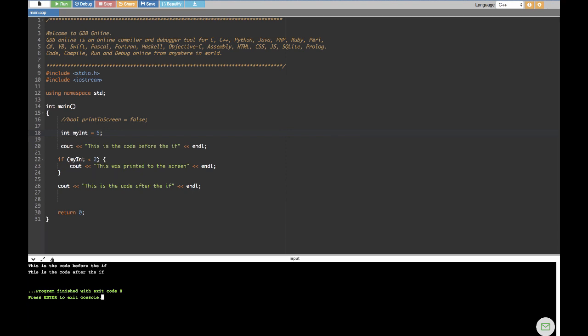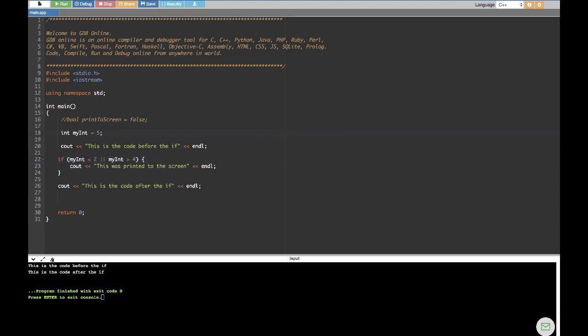The last thing is we can do complex decisions within our if statement. We can say if my int is less than 2, or, and double pipes is the or for C++, my int is greater than 4.